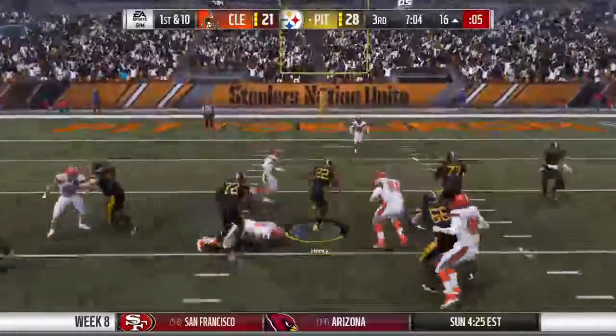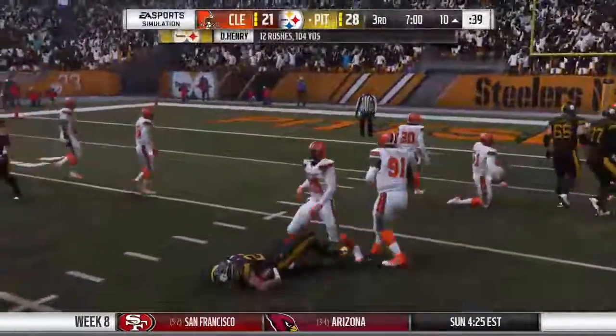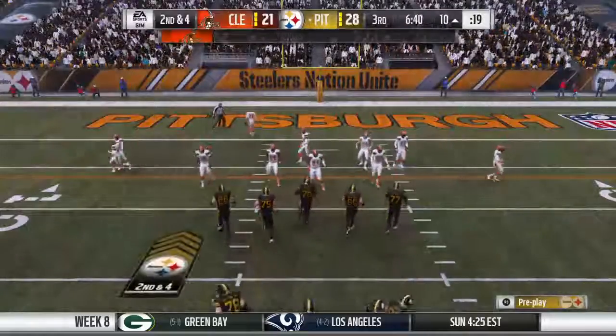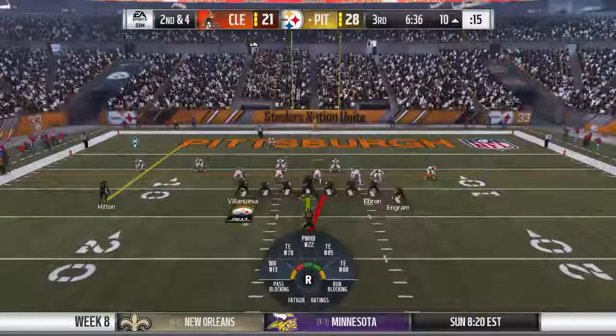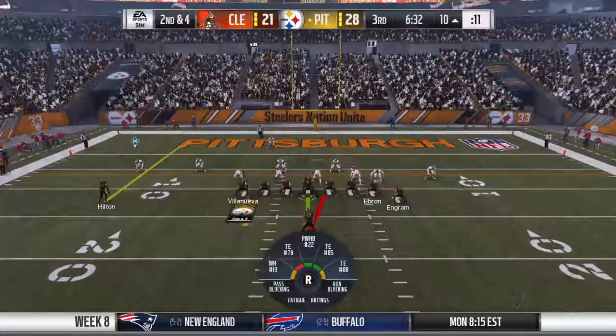A first down carry for Henry. And able to push his way forward here for a good little gain. It's a 6-yard pickup, and it gets him to 2nd and 4. They're trying to show that they can run the ball and protect this lead. Give it to the backs, play a little bit of keep away, don't you think? And that's probably a good philosophy at this point, going to make that defense stand up and stop him.